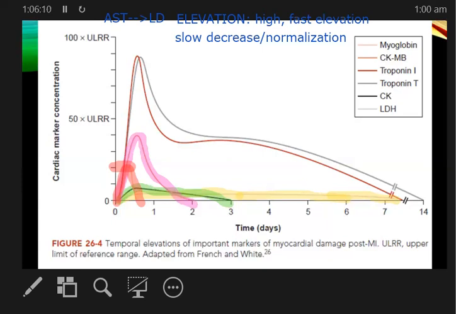Okay, so the problem with your myoglobin is that it returns to normal even faster as compared to your CKMB. Within 18 to 24 hours, it is already normal. So that means after 1 day, myoglobin is already normal. You can no longer detect the occurrence of your AMI. So that's why myoglobin, although more sensitive than your CKMB, is not a reliable long-term marker of cardiac damage. How would you be able to detect if, for example, the patient suffered from AMI, if it's already normal? Okay, and so the search is on.